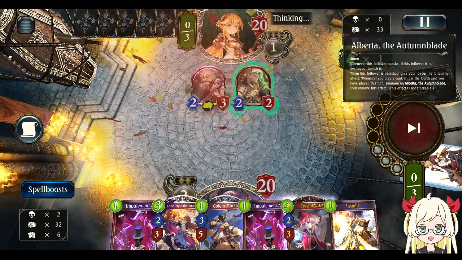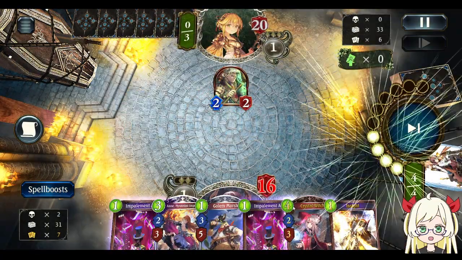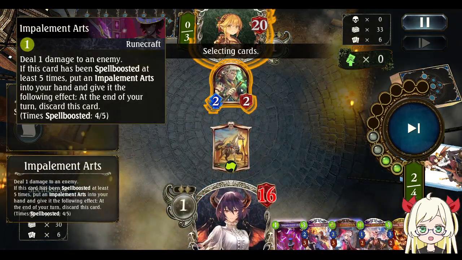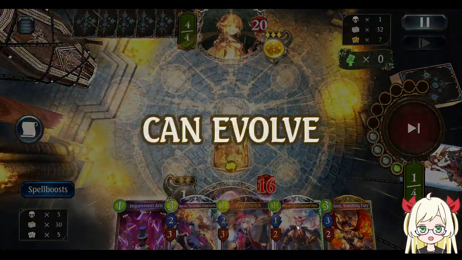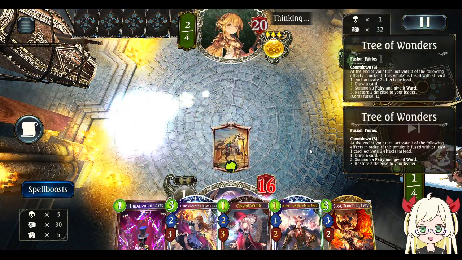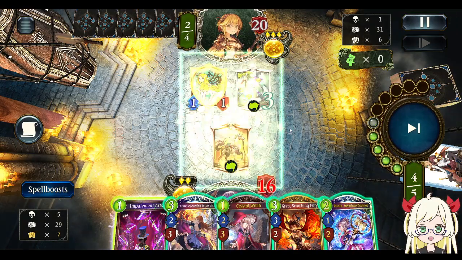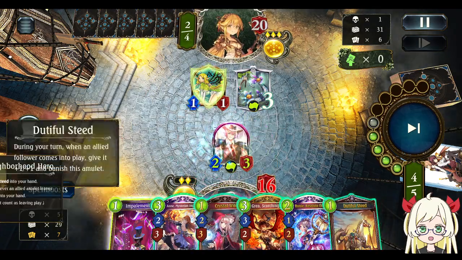Okay, Alberta. Okay. Still calm, okay. We got Miser. Okay, Golem Marshall to the Invermar. Okay. To prevent the damage. Ooh. So we fighting the fairy forest. Okay. My sir? Our best boy.